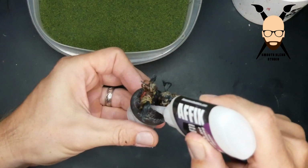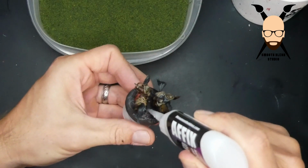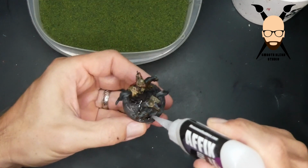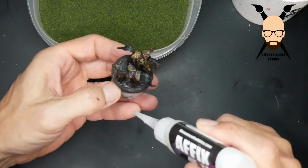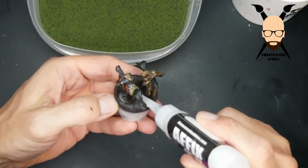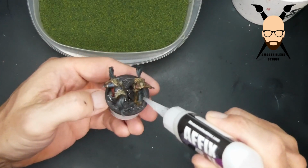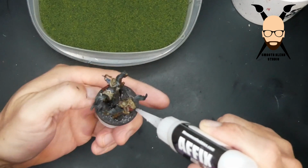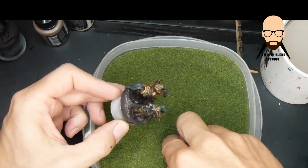Now I want to put some grass in here, and this is where I think it's key for this step, because it disguises the circles where the models set in there. I'm not a fan of total all over grass. Again, this is simple, so I just want it to be a minor feature of the model. So I do put dots of glue around where the model is set in. I do glue my models into the base.